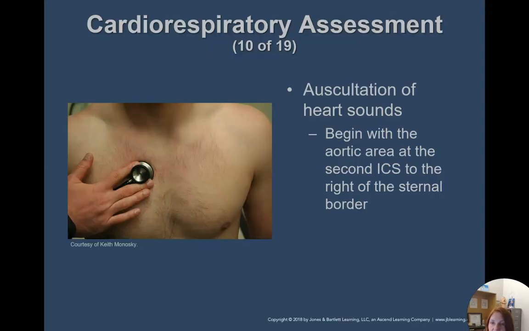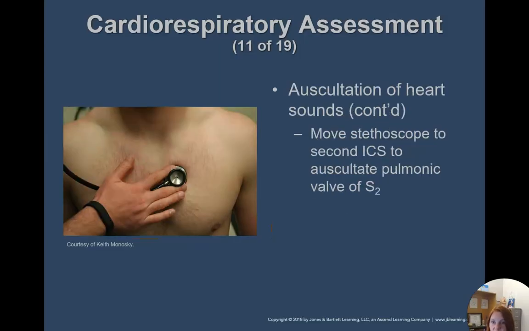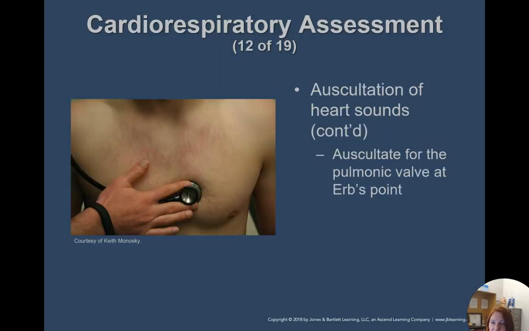When you start auscultating the heart, begin at the aortic area. That is the 2nd intercostal space, just to the right of the sternum. Listen carefully for murmurs or irregular rhythms. Starting here gives you a baseline before you move across to the other valves. Next, move your stethoscope to the 2nd intercostal space on the left side of the sternum to listen to the pulmonic valve. Pay attention to the S2 sound here. You're listening for clarity, regularity, and any splitting or murmurs that may suggest valve disease.